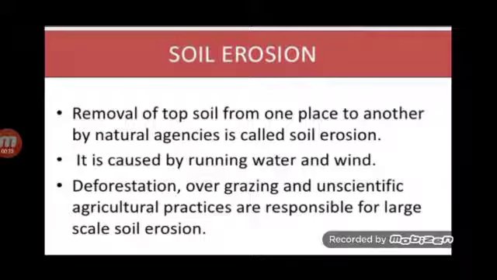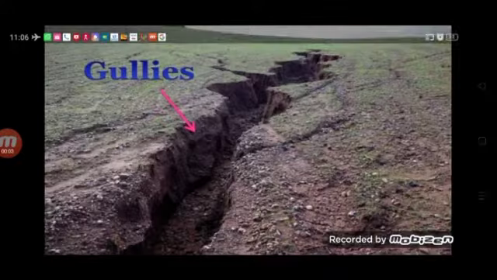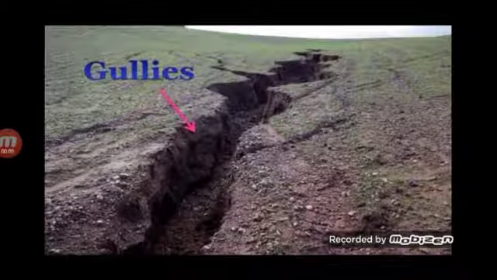Sometimes this balance is disturbed due to human activities like deforestation, overgrazing, construction, and mining, etc. While the natural forces which are responsible are wind, glacier, water, etc. The running water cuts through the clay soil and makes deep channels as gullies.